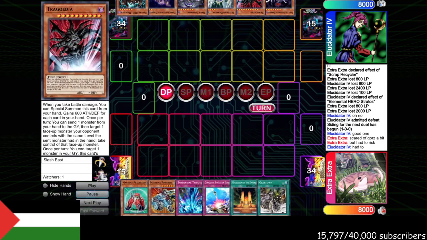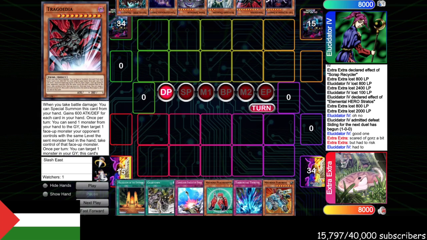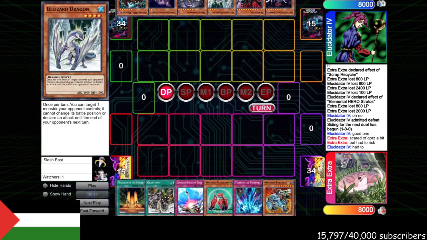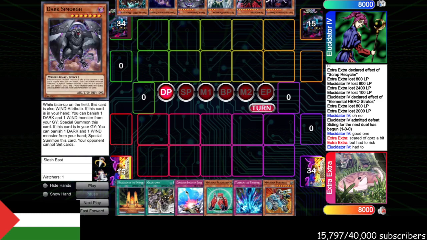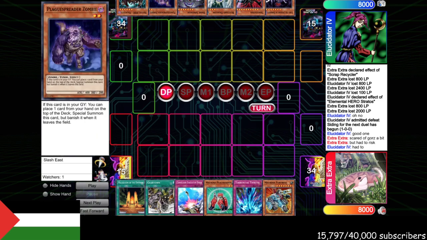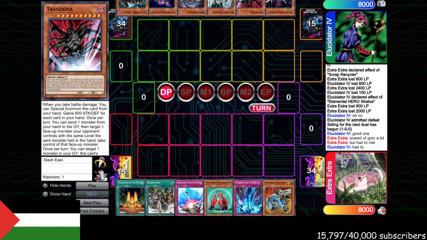Can't complain about that. He passes it back to us. It does telegraph the hand traps a little bit, though. So he might have maybe wanted to put Plague into play or something like that, like set Plague. Something like that could have been interesting, just to make it seem like your hand's a little weaker.